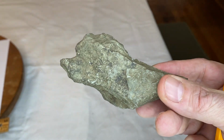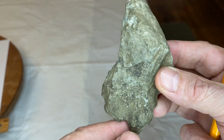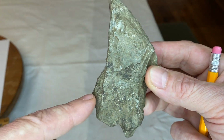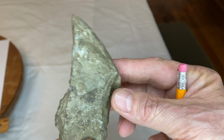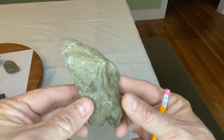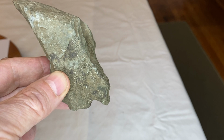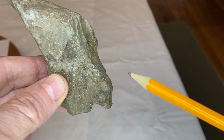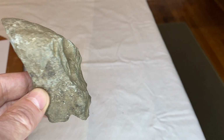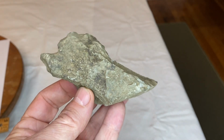Really nice example. And when I flip this up, I believe this side here becomes a portrait of a face right there. There's an eye, a nose, and a mouth, and a chin, and then that becomes a headdress. And if I slant it to the other side, I think there's also a face right here. Here's an eye, a nose, and a chin, and that also becomes a headdress. But I think it's more of a bird. That's a really nice bird.